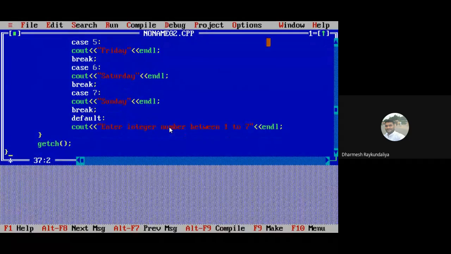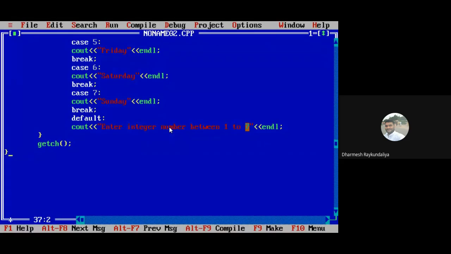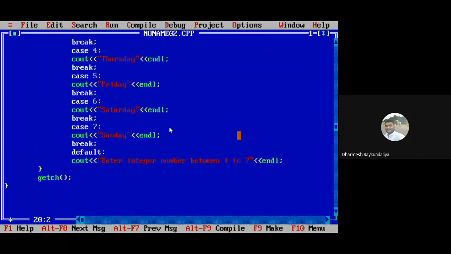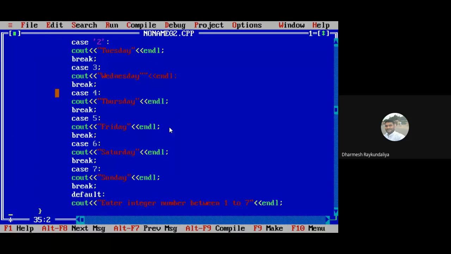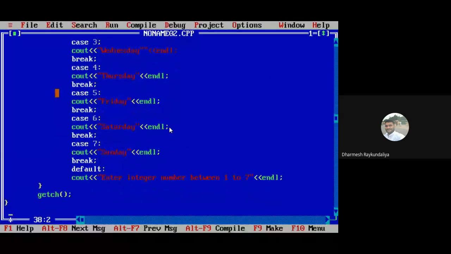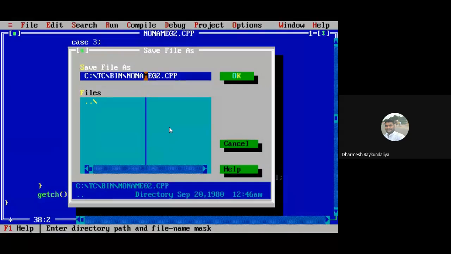You can see that I have kept the alignment wherever I started the program. The starting of switch and the closing bracket are aligned exactly, so you can easily understand where the bracket starts and ends. This is nothing but day of the week using switch.